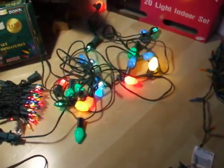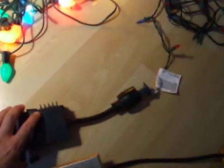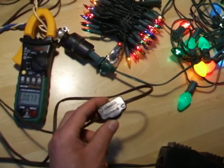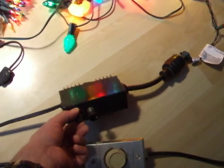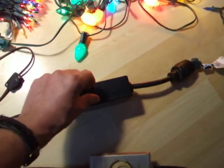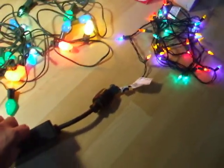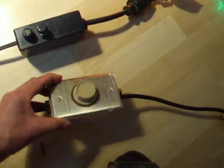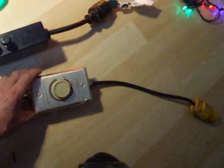And this also works with the LED lights, though not for the same reason. Unfortunately, you can't use these little simple diode dimmers on the LED lights because they're wired differently. But you use an active dimmer, like this one my dad built from scratch years ago, an SCR type dimmer. And this is a fan controller, or you can get the standard lamp dimmers that go on the wall. They should work too. Put this on a cheater cord.